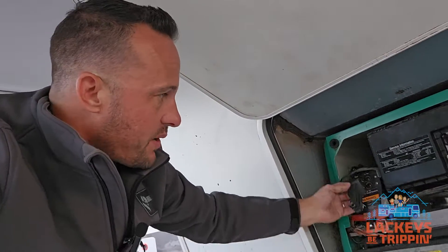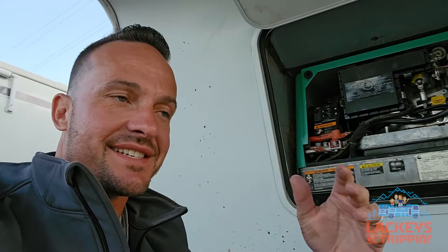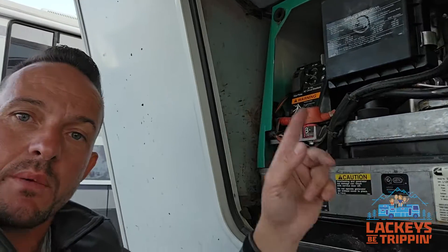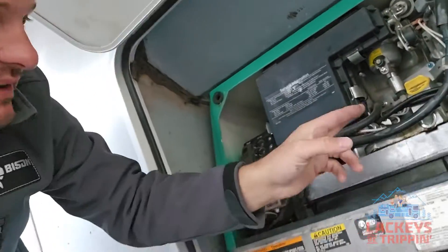Hopefully this broken brush block did not do any other damage inside the armature. We can just put a brush block in — Grover and Kim should be able to get one locally tomorrow when Cummins opens, and hopefully that'll get them going. This is the first time I've ever seen a broken brush block — I never encountered that on our personal generator, but I did have a lot of other issues. I'm going to show you guys that in a future video very soon. I have all that footage compiled, but I do want to talk about one thing — a hack that I'm going to do on Grover and Kim's while I have it open.